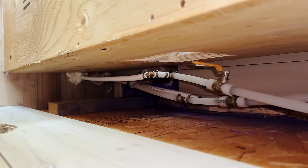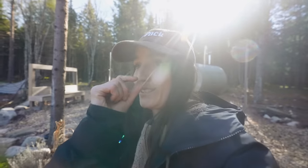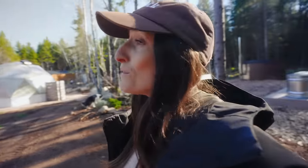Good morning. It is finally plumbing day. We have run our hot and our cold lines out of the cabin, and now Crystal has jumped in Clementine to get us that much closer to the lines coming down. So it looks nice and neat and tidy. We're going to be running our water lines to the shower in no time. We might even be able to get in the tub tonight.